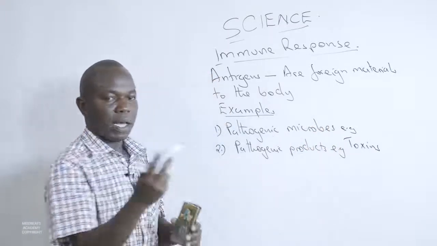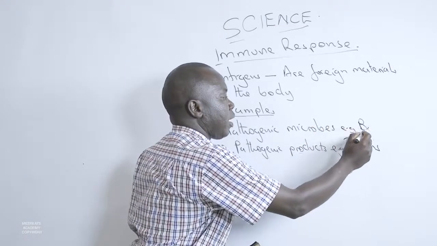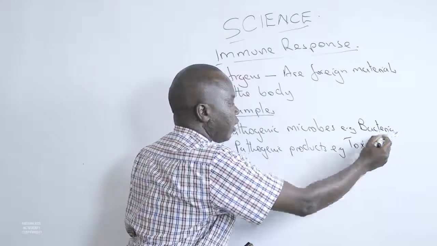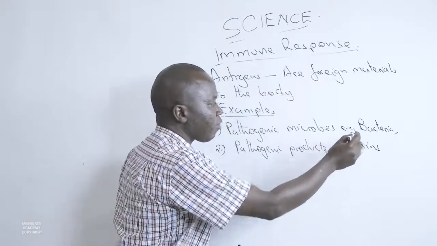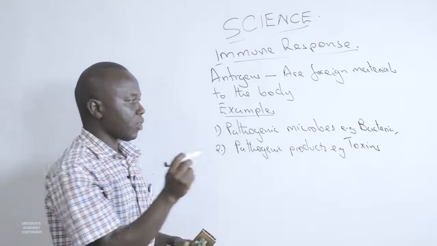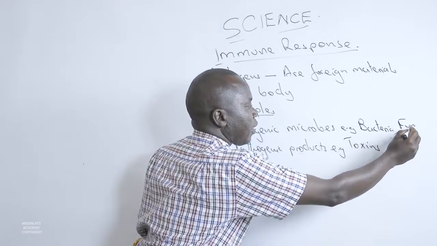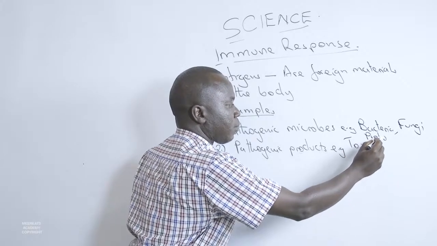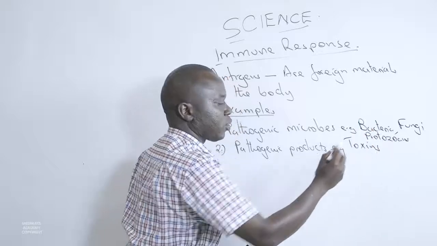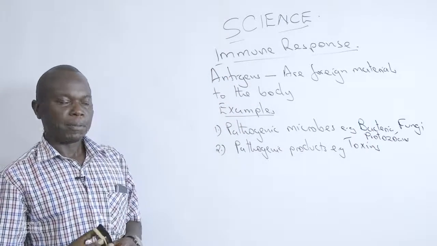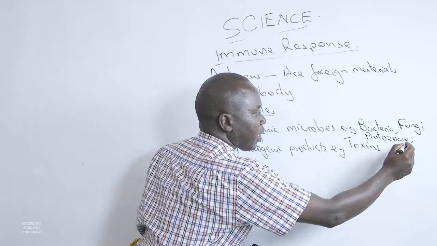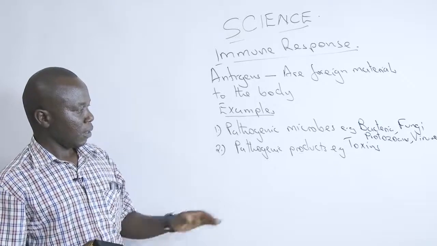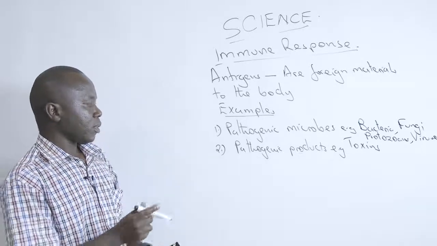Microbes could be several, as we have already mentioned. It could be a bacteria, but remember, not all bacteria cause disease. Therefore, those are non-pathogenic, but most of the bacteria are pathogenic. We have fungi and several protozoans, like the one that causes malaria, Plasmodium malariae, viruses, the one that causes HIV/AIDS, and we have mentioned pathogenic products.